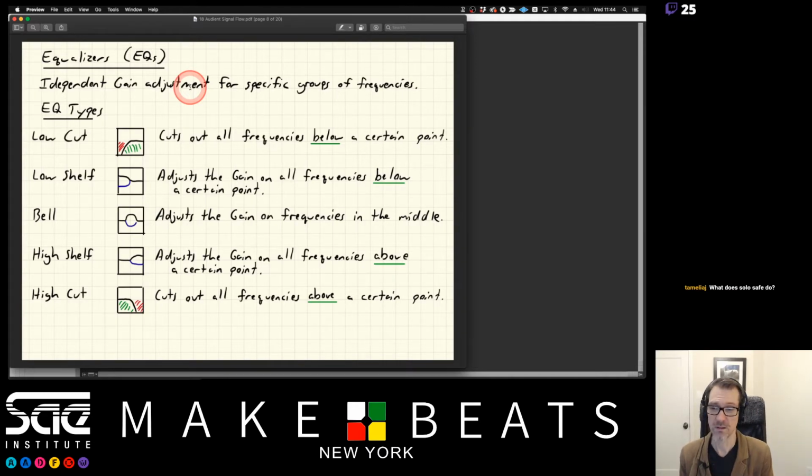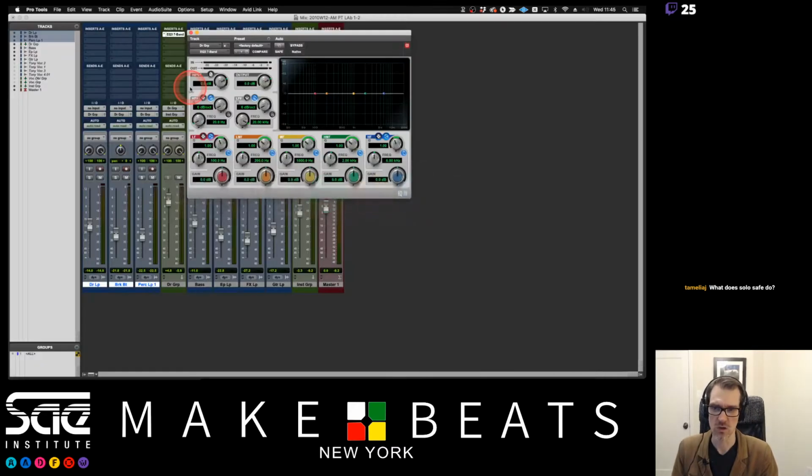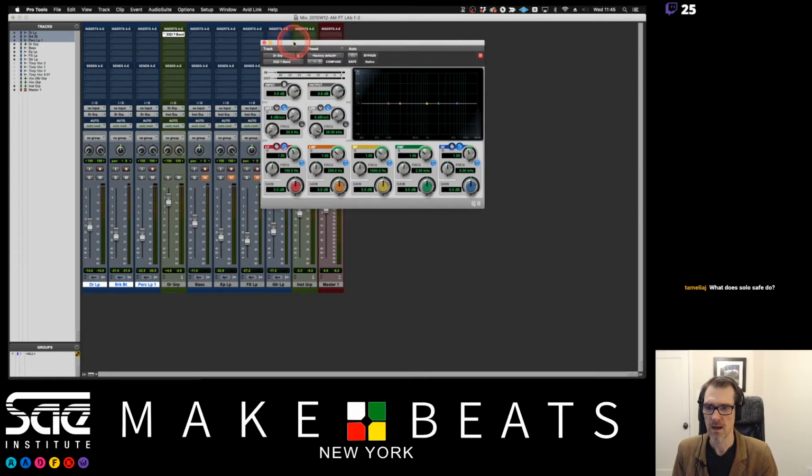So solo safe, basically, what it does is it lets the instruments always play through that solo here. Let me just show you real quick, a quick example. If I do not have it solo safed, I just hold down Command and click the solo button again to unsolo safe it. If I hit S on one of these, we're not going to hear anything because the signal is going from here into this aux channel, and now it's stopping at the aux channel because this is muted because I soloed this one.